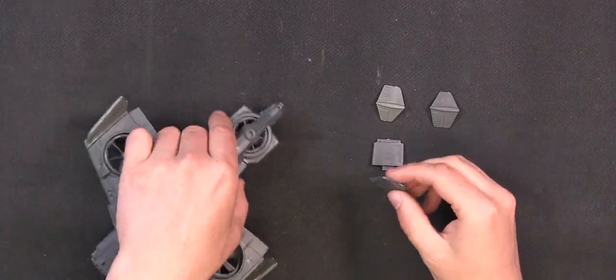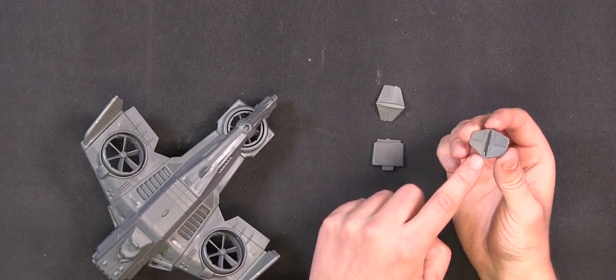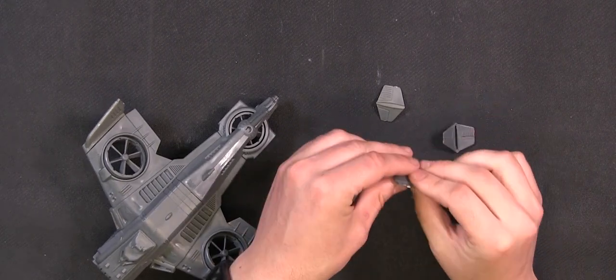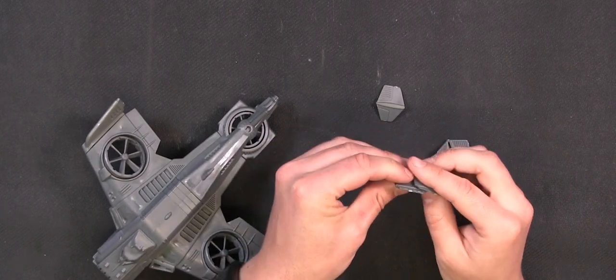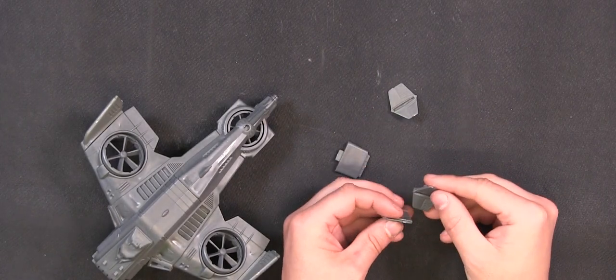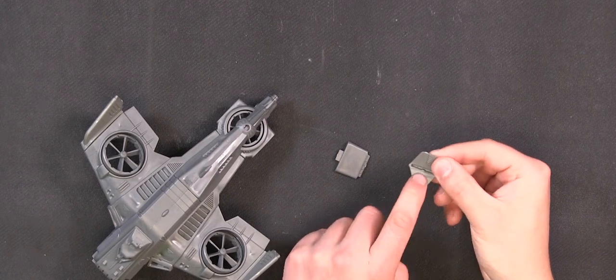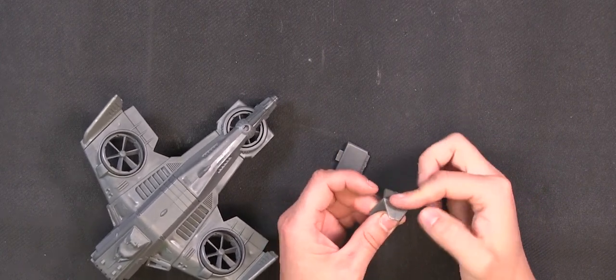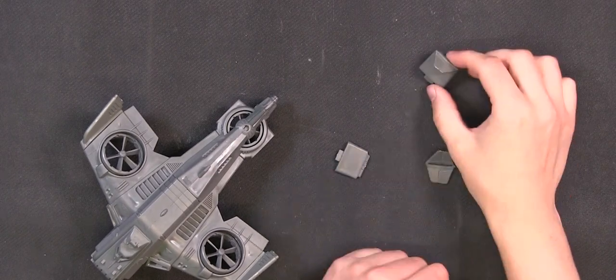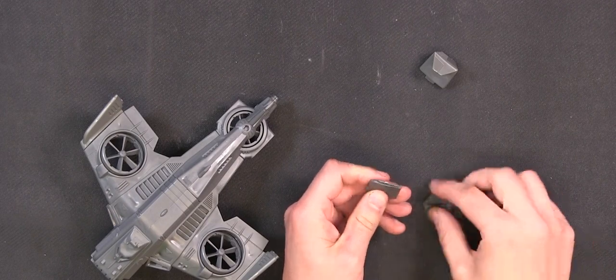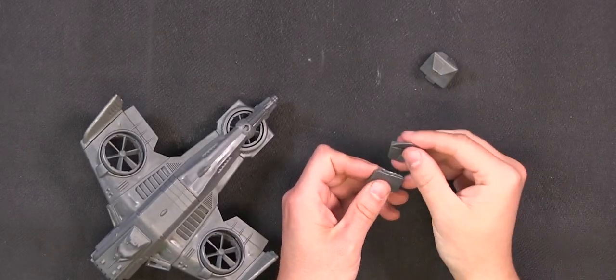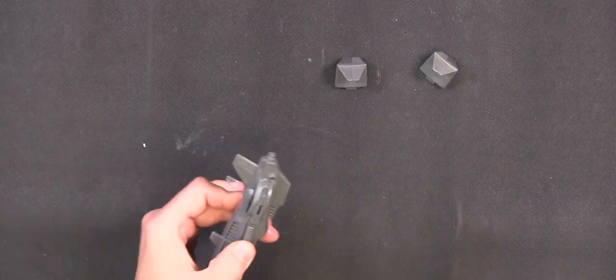Then we just have the back wings. These slots here slot into the longer side here. You'll see there will be a unique difference between the two. And that helps identify which of these wing sections they go on. So this one's got a hole in the middle and this one's got a lug in the middle. So I know that these two go together like that. And then this one has the little notch missing at the very end and this has a little lug at the very end. That way you don't get the left and right mixed up. And then these just slot into the sides along here.